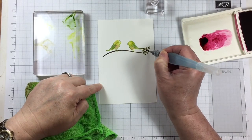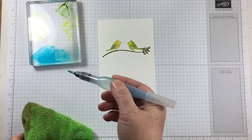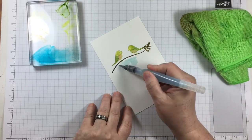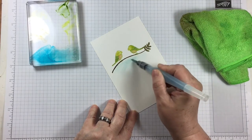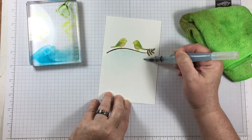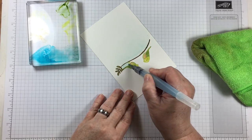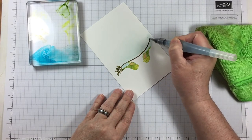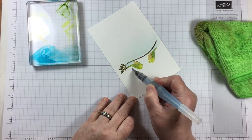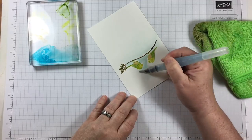The aqua painter from Stampin' Up is perfectly fine to watercolor images on any project. The wet-on-wet technique is going to help me get a light watercolor finish to the area of my stamped images. By first adding clear water from the brush then picking up some of the ink, I'm able to work in the areas in between the stamped images. The wet-on-wet technique helps me spread that color and not have it soak into the paper at the application site.